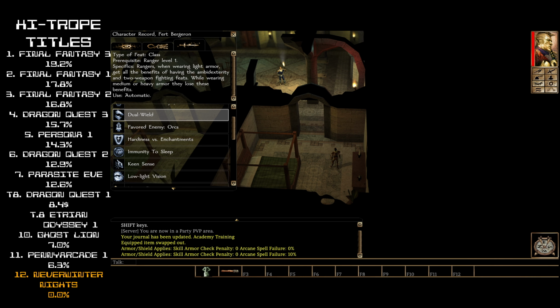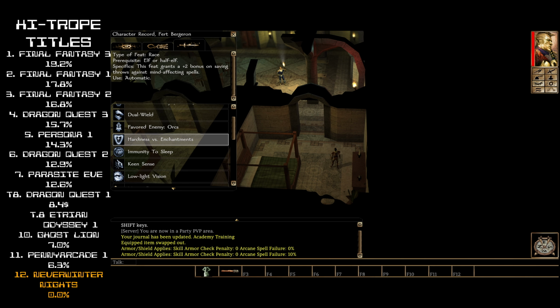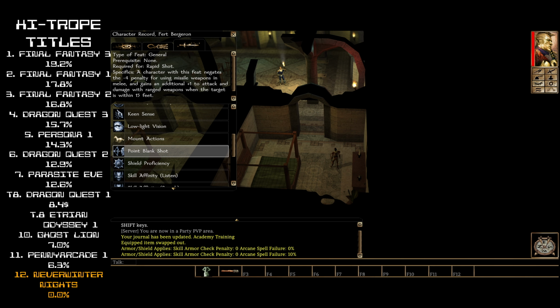Okay, I don't know that that's going to matter for us. We have a favored enemy of orcs. Hardiness versus enchantments. We're immune to sleep stuff. Keen sense. That's a search while making the passive search, which is great. We've got low light vision. I never remember going on any animal, and I always wondered about this stuff.